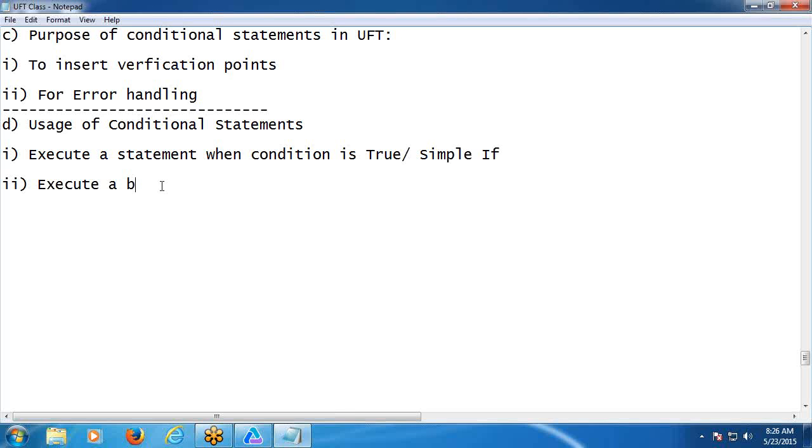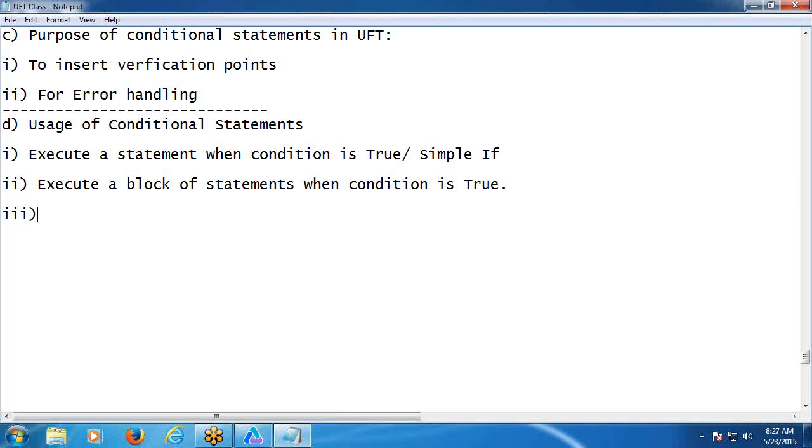Second one, execute a block of statements when the condition is true.